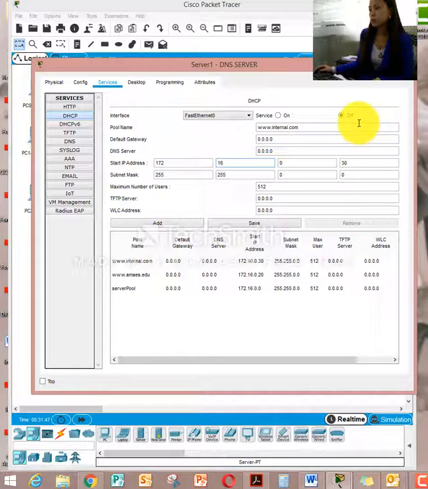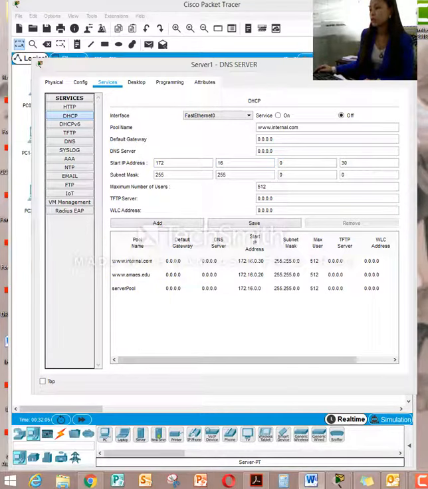We have added another domain name, www.internal.com, and changed the IP address to 172.16.0.30. We clicked Add. H. Set the DNS service and the email's SMTP and POP3 services to off.